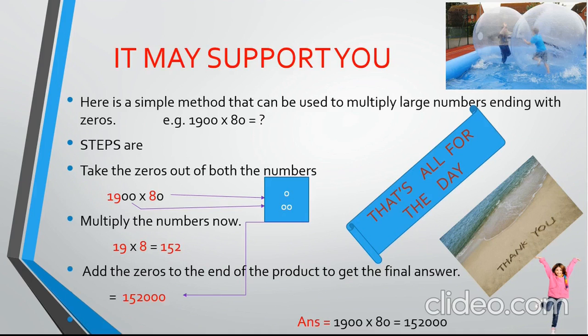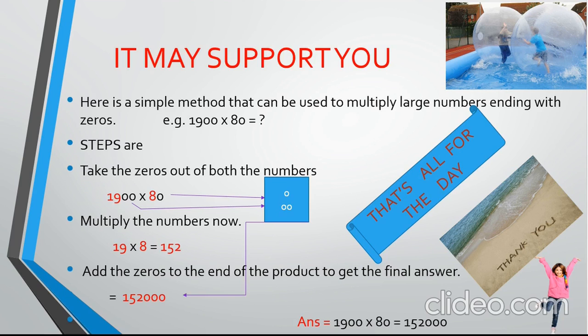By now you have understood well how to understand that the given sum will be solved by multiplication, as well as how to write the statement. At the end, I would like to remind you how to multiply two numbers having zeros at the end. So at first you will separate all the zeros and multiply the numbers. Then you will bring back the zeros and it will give you the product.